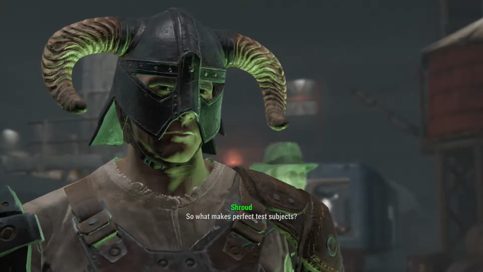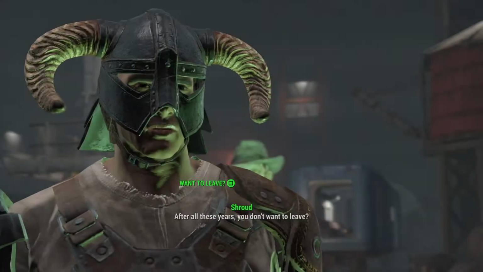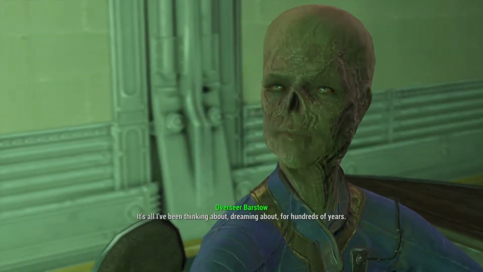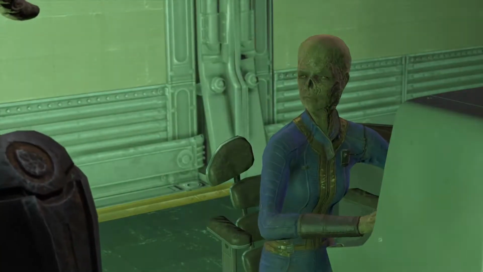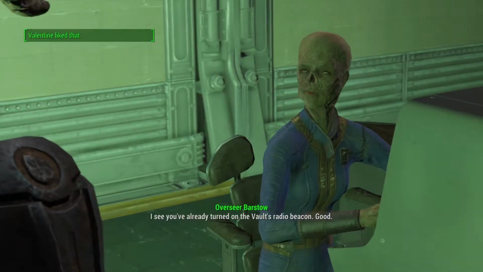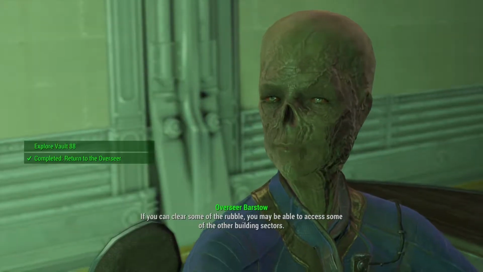So what makes healthy? And they need a willing. After all these years. When I finally have a chance, right. It's all I've been thinking about. I'm not gonna toy with people's lives. Think of if you choose a risk, but that's on your head. I see you've already turned on the vault. Sure. While we wait for. If you can clear some of the rubble. Okay.